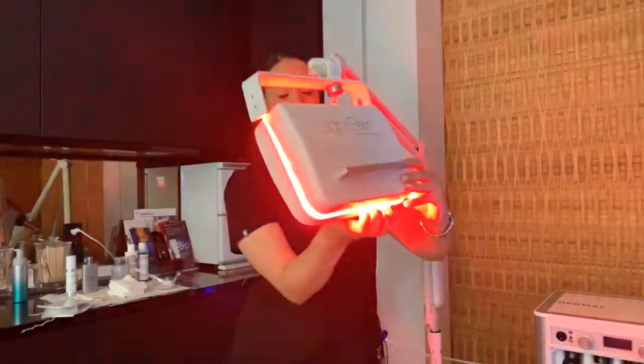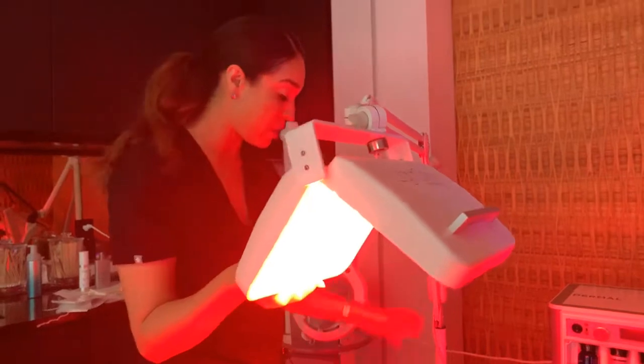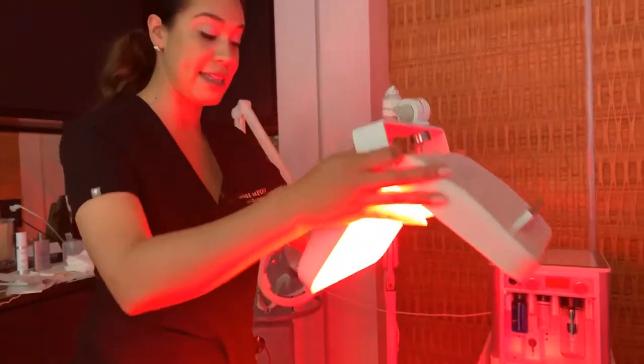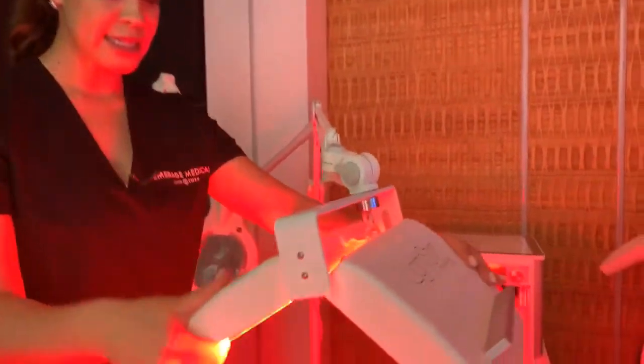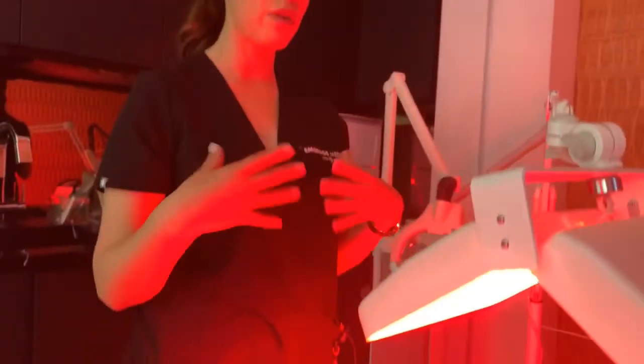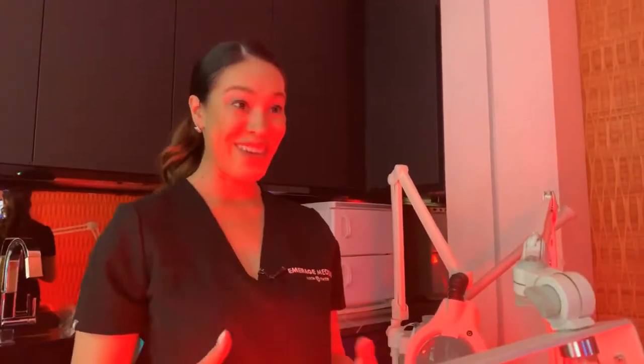So I'm using the red light, and I want to use this because the red light is what really helps to reduce inflammation in the skin. Gordon, is that comfortable for you? Mm-hmm. Okay, so the red LED light is going to help with inflammation. It's going to help with any redness, swelling, and it's also going to help calm the skin down.